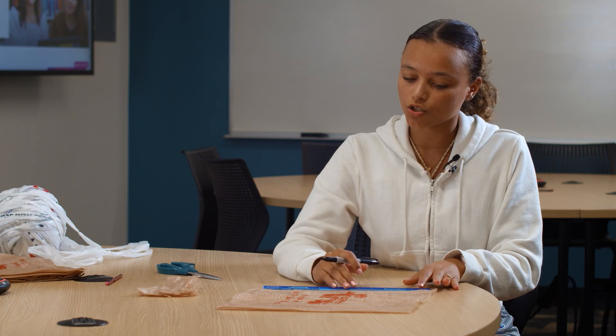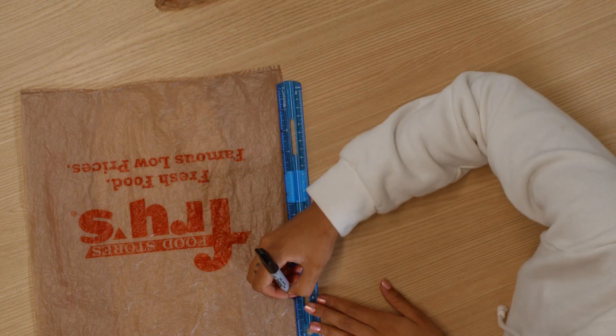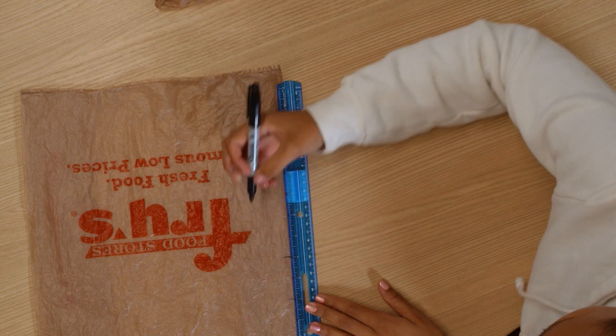We're going to be making two-inch strips, but you're more than welcome to make one-inch or three-inch strips — it really depends on what you're making. The thicker your plorn is, the bigger and sturdier your project is going to be, but you'll need a larger crochet hook and spend more time on it. The thinner your plorn is, the easier it is to work with, but it's also more likely to break. That's just something to keep in mind.